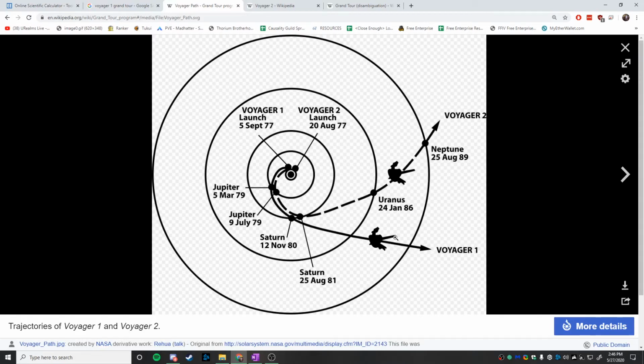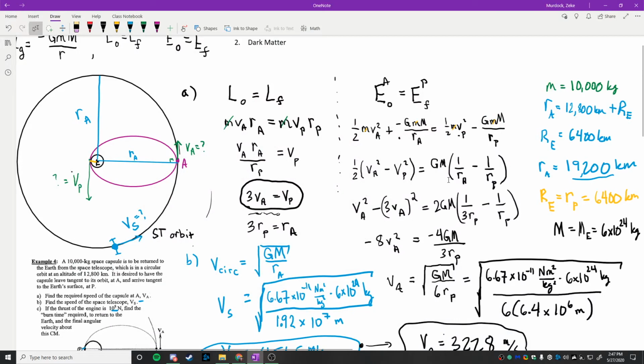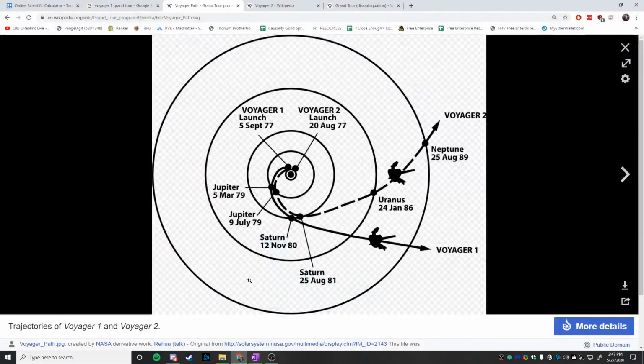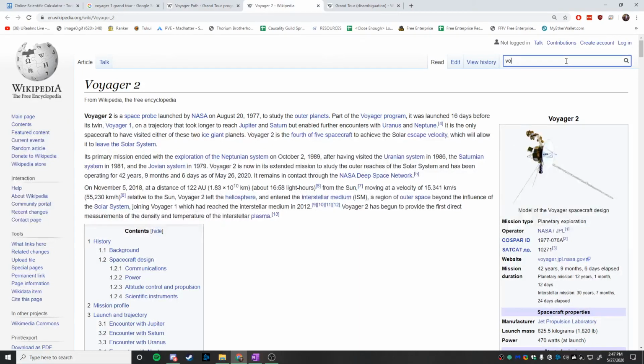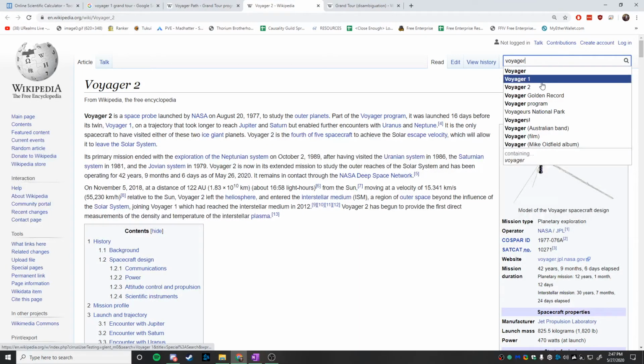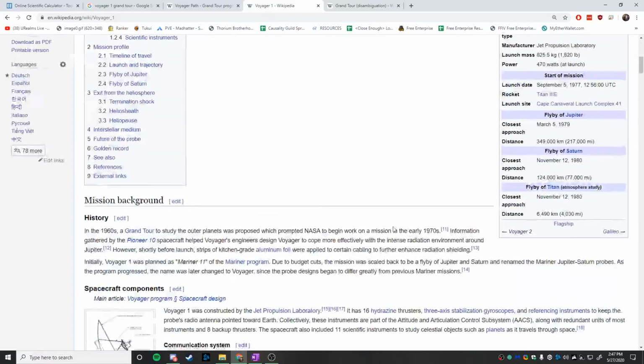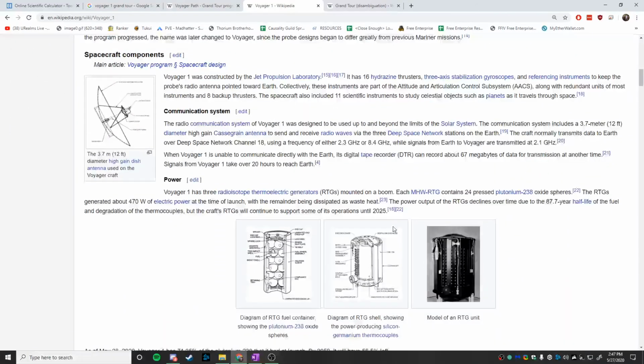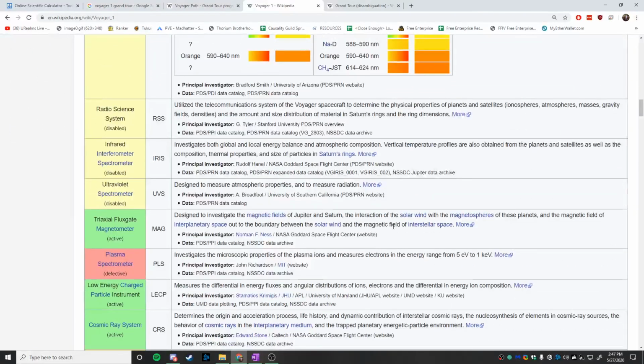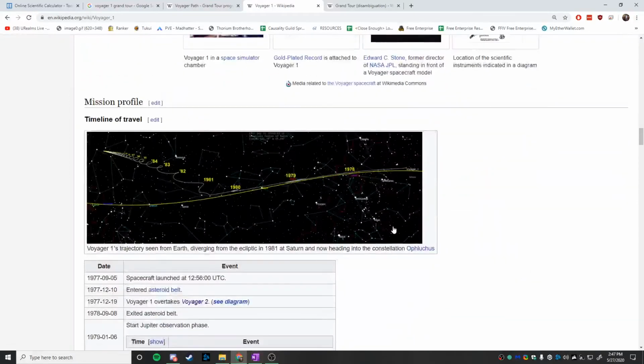Both Voyager 1 and Voyager 2 have basically left our solar system at this point. They were launched in the 70s, and how much do you guys know about this stuff? I'm sure some of you know a lot about this, especially if you study astronomy. Voyager 1 carried with it all kinds of information about our planet, and the goal was to send a spacecraft out into space carrying information, so that if an alien civilization were to find it and learn about us, they would have a lot of information coming from our planet. Now, the information that was carried with it, so check this out.